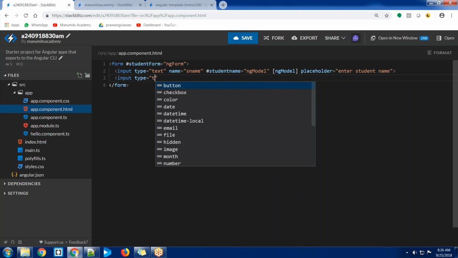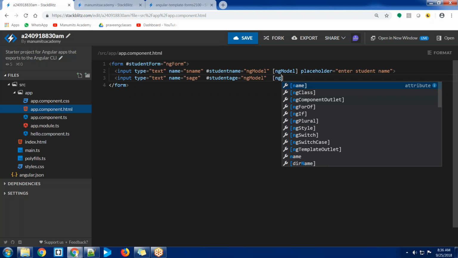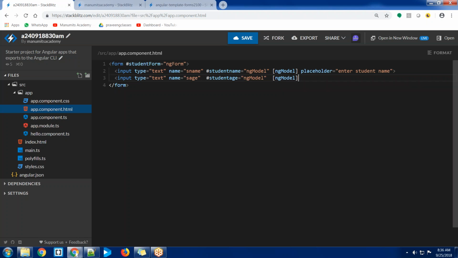Input type equal to text, name equal to sAge, and hash studentAge equal to ngModel, and then bind with ngModel, and placeholder equal to enter student age.